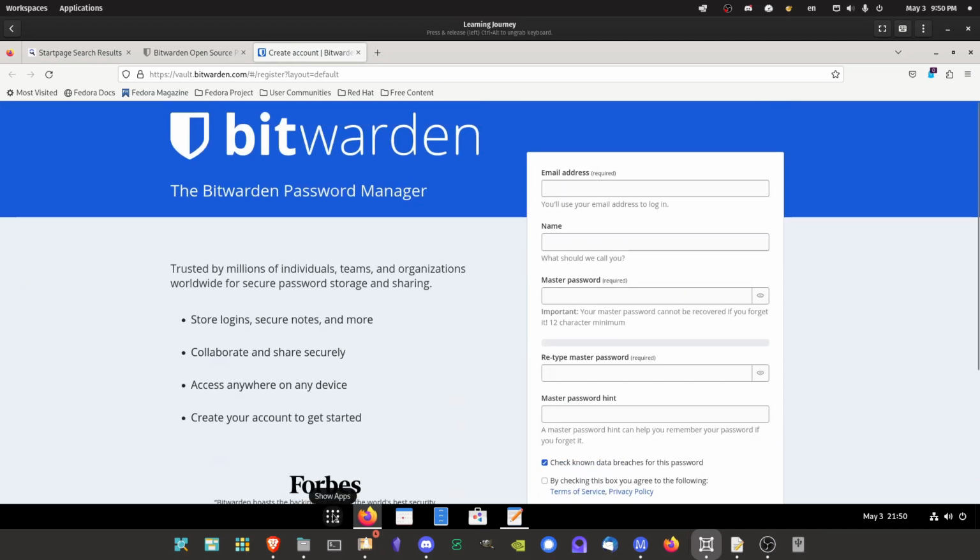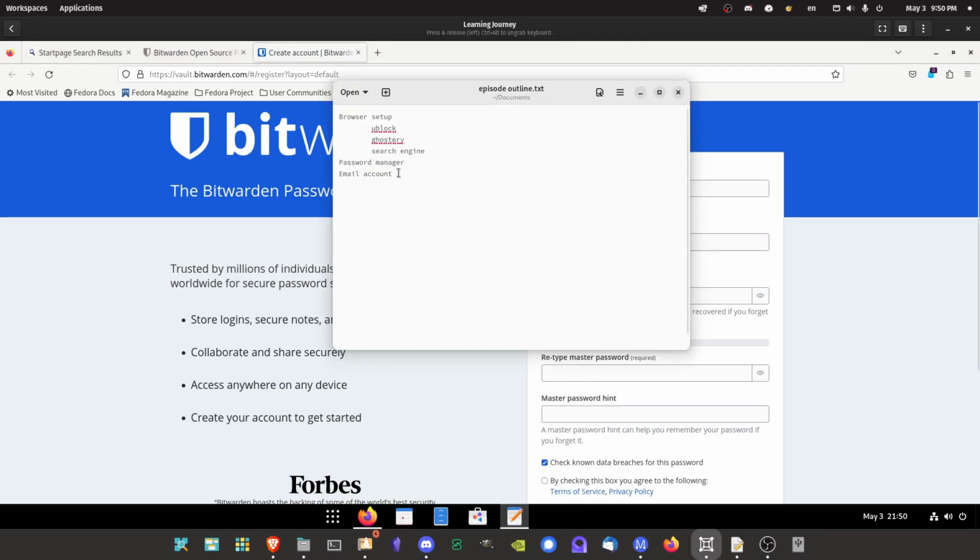So what I'm going to do. Okay. So you're going to need to figure out a master password. And this is going to be the password that opens up all the rest of your passwords. So I'm not going to type mine down, but I've got a nice one that I like to use. You need to figure one out. I would suggest it needs to be at least 12 digits long. It should have some caps, some lowercase, some numbers, some of these things. Yeah, try to get all that in there and try to make it something that you're going to remember. I believe you could change it later. But anyway, you're going to need a password. So start with that. Start thinking about that.